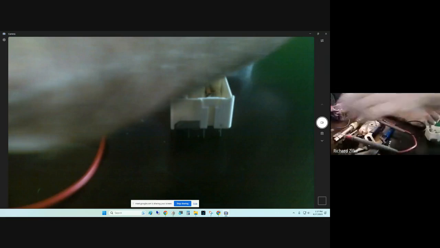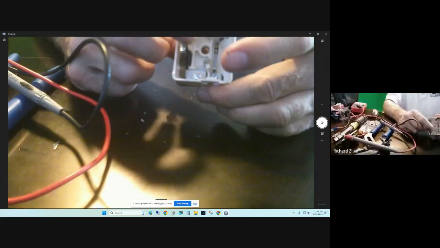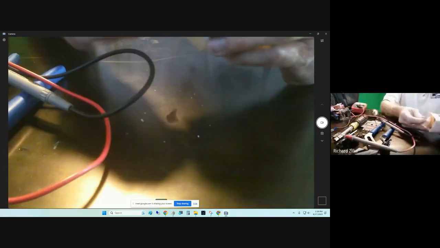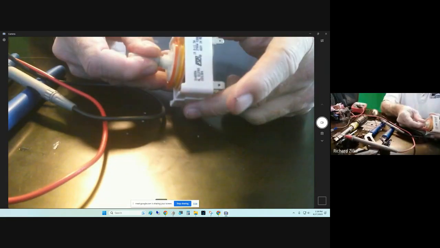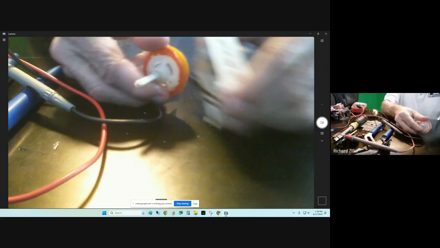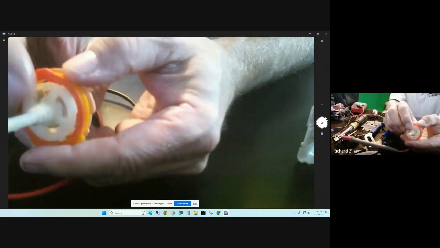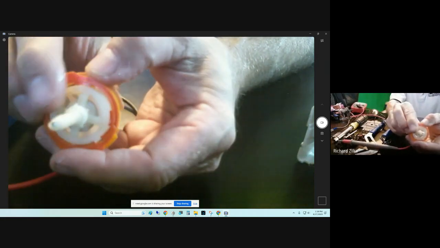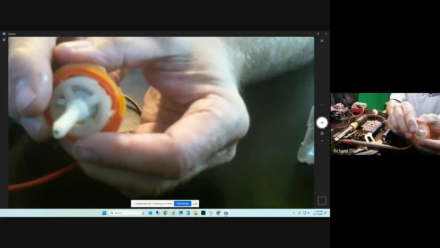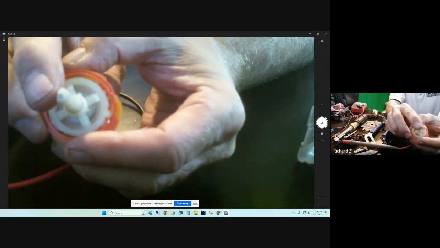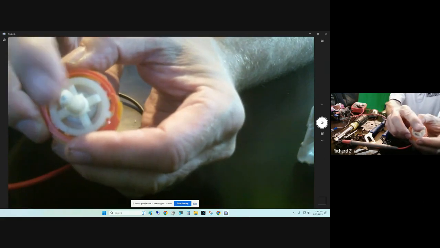Now I told you I was going to show you two things. One, I've seen these welded and that's what's bad. But what if you had an infinite switch that looked just like this, right? But the shaft was different. The shaft on this one is D-shaped. It has like a flat spot on one side and then semi-round, like the letter D. But the one you had in the customer's stove wasn't as long or wasn't D-shaped.